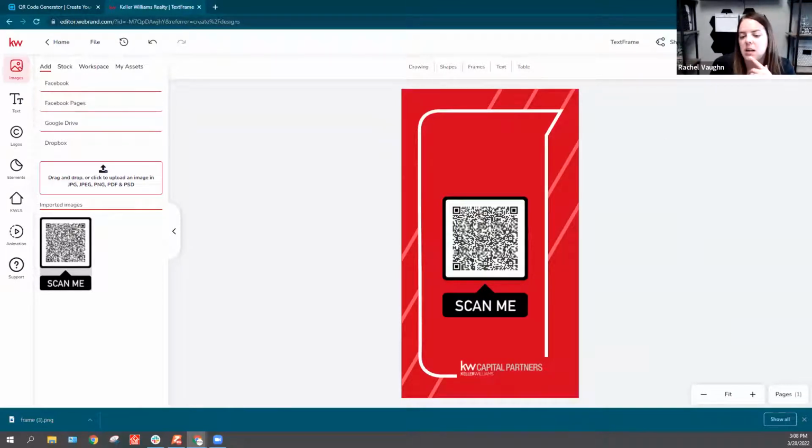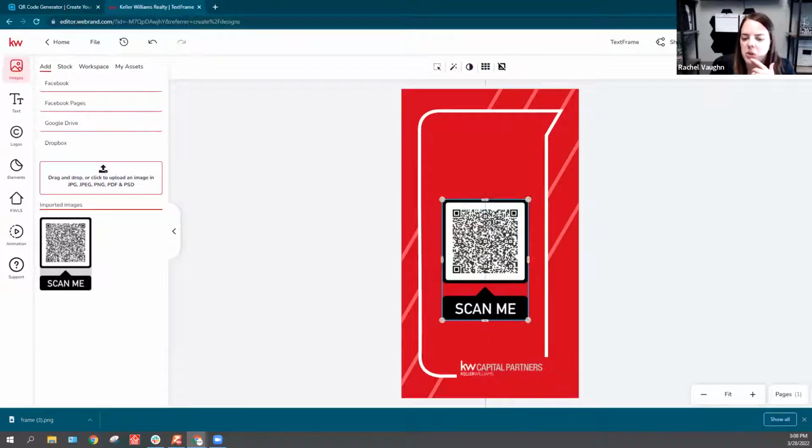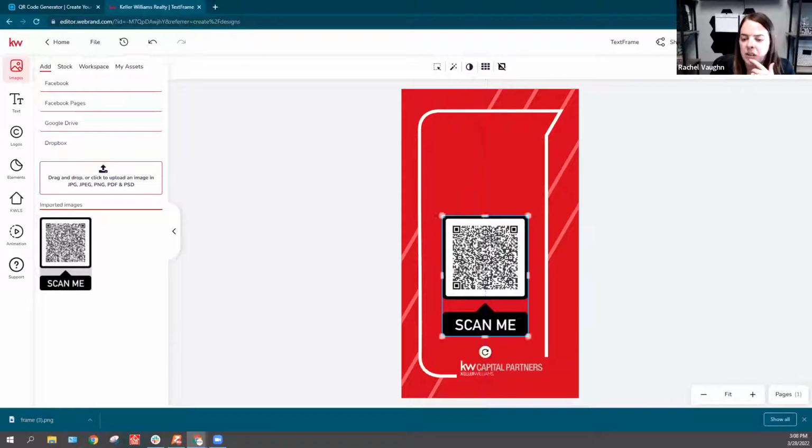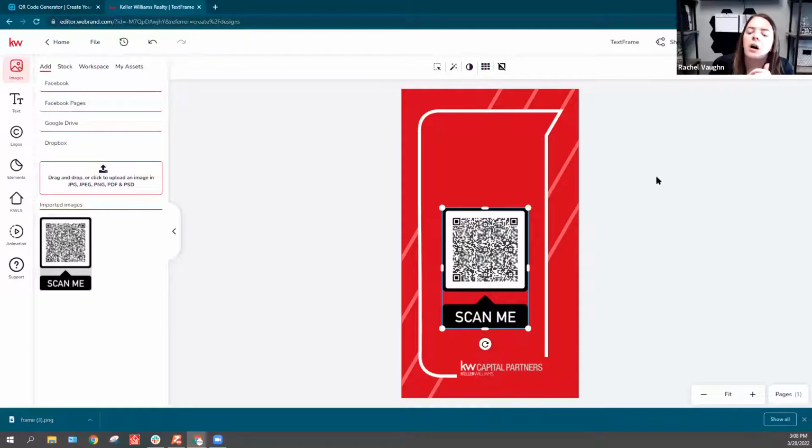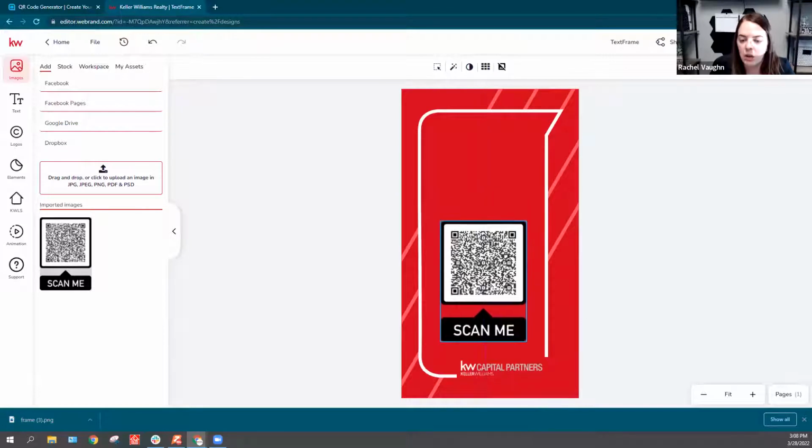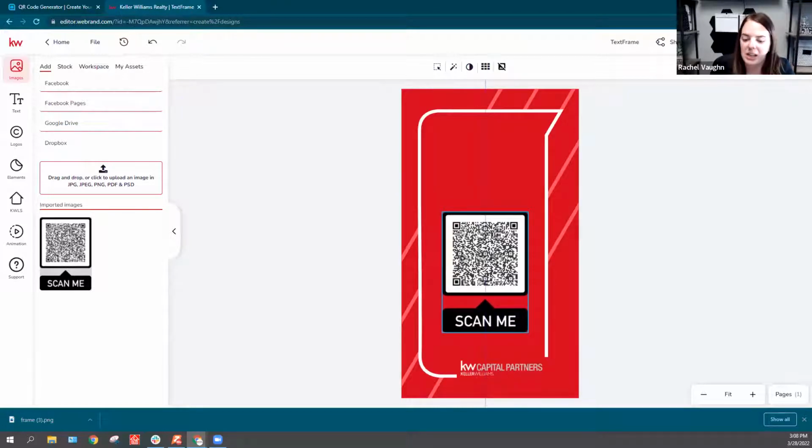Tips for this: make sure you're placing it in the middle to the bottom of the image, not too far down. If you're an iPhone user or even most Android devices, though I'm not 100% sure, the time is at the top of your phone. So it's going to cover it, and you don't want anything covering this QR code. It's going to make it a little bit harder for them to scan it. So having it in the middle or lower would be most ideal.